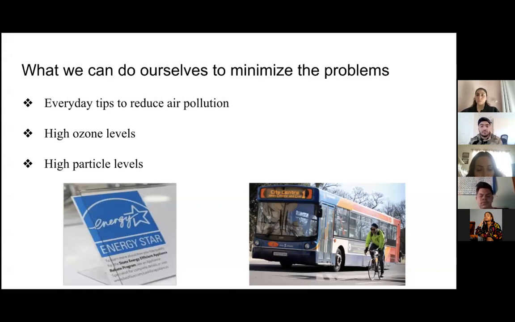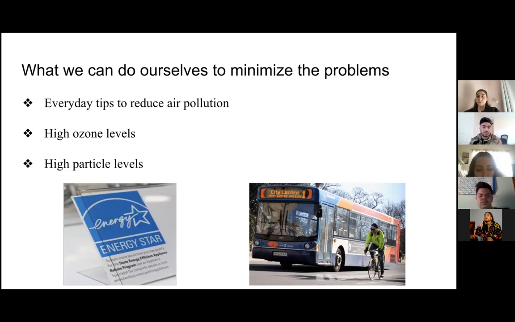So we have everyday tips to reduce air pollution, which includes conserving energy at home, at work, everywhere. Looking for the Energy Star label when buying a home or office equipment. Carpooling, using public transportation, biking, or walking whenever possible. And lastly, following gasoline refueling instructions for efficient vapor recovery, being careful not to spill fuel, and always tightening your gas cap securely.